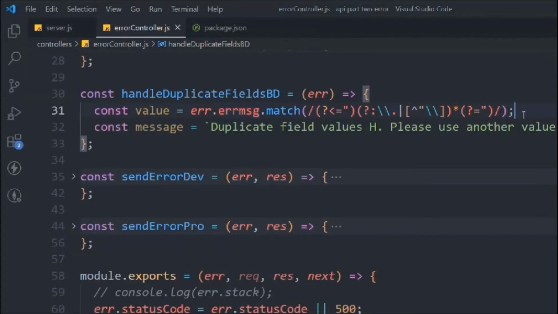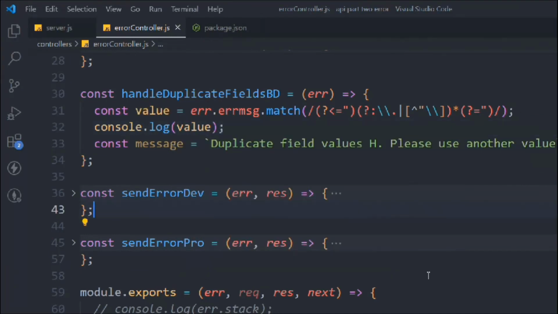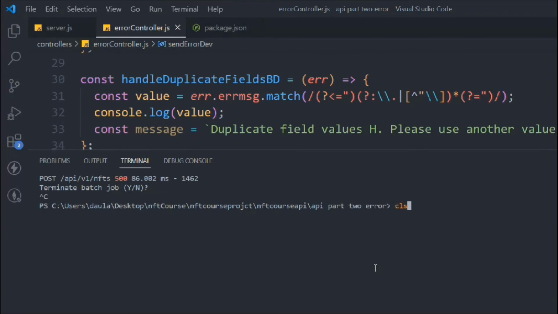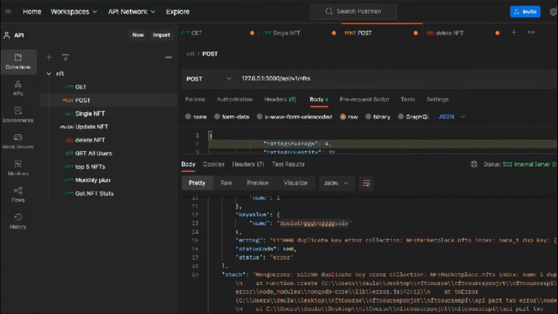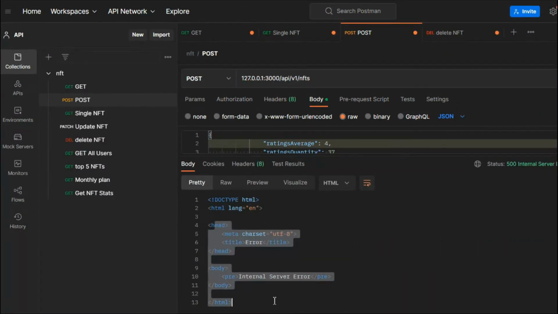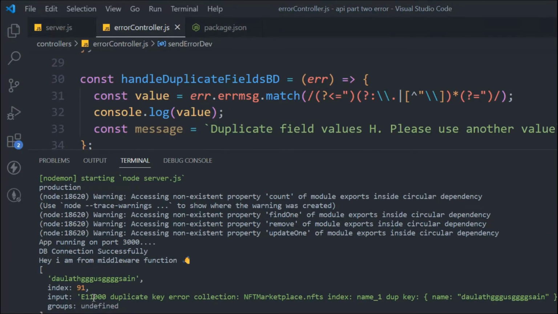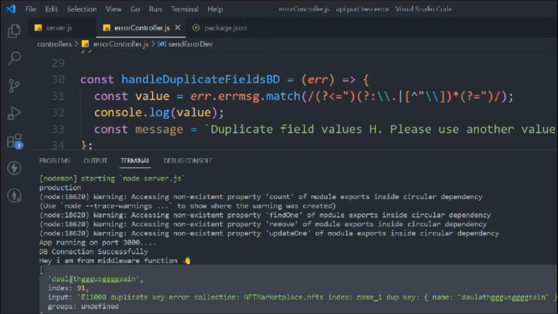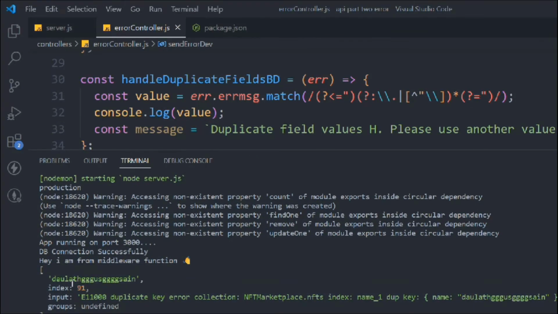So let's come here, and here we're going to simply do console.log to find out what exactly data we are getting. Let me go back into the production mode. Here we are back in production mode, and if I make a request, but this is not what we are interested in, just forget about it for the time being. We can come back to our terminal, and here you can see we get this entire object back. In the value we are getting all this object back. So we have the name, the index, the input, the group. We want to access the first one, and it will come in the form of an array, so we can easily access the name, and that's what we're going to display here.